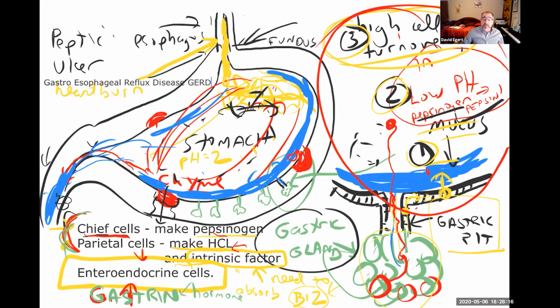Obviously, you're more likely to have this if you really stuff your stomach and create more pressure. That's more likely to push the goo up into the esophagus. It's also more likely if you've eaten a big meal and you're lying down, or even depending which side you're sleeping on. Your stomach is here on your left side, and if you're sleeping on that side, it's more likely to put pressure on the stomach. If you're having heartburn going to bed because you had a huge meal, sometimes just rolling onto the other side can make a big difference, because there's less pressure on the stomach forcing the goo up into the esophagus.